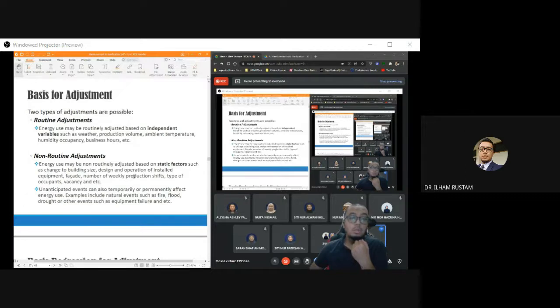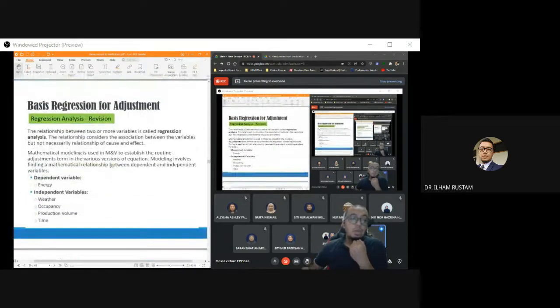Weekly production shifts, changes, or type of occupants changes because of COVID and whatnot. So not COVID, holiday season. Holiday season, you can expect the building to be almost empty during Hari Raya or Christmas. That is actually maybe because Raya keeps changing. Sometimes it's June. This year I guess it's June. So next year mostly May, and then the year after that April. You are expecting it, but it's kind of non-routine, because this year March is working, and then suddenly next year March is Hari Raya. So something like that.